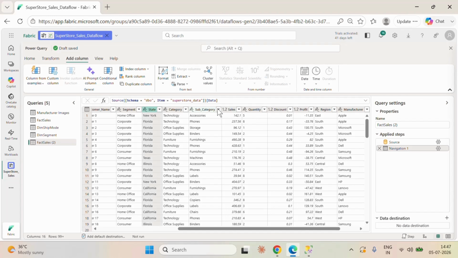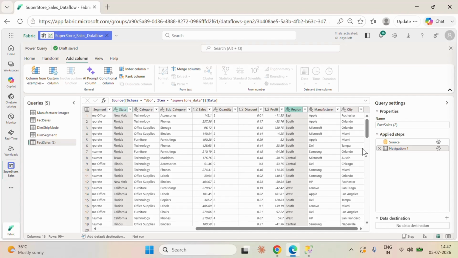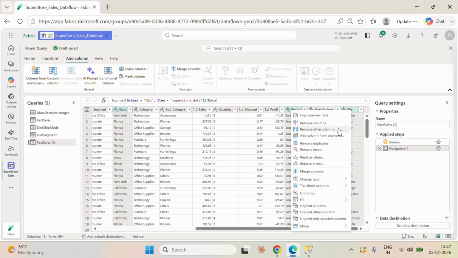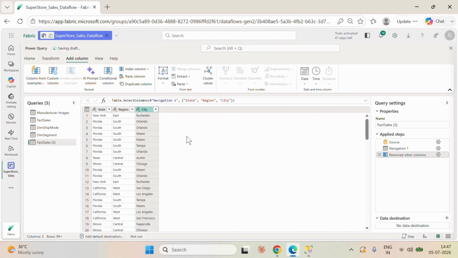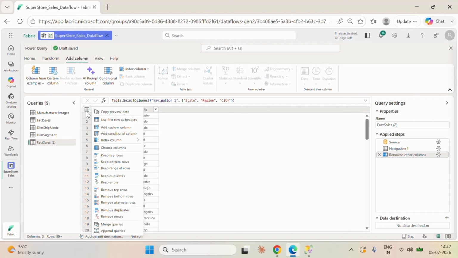State, region and city, and remove other columns. Okay, now here we are going to remove the duplicates. So how are we going to remove the duplicates from all these three columns? You have to select here, and now you have to click on remove duplicates.